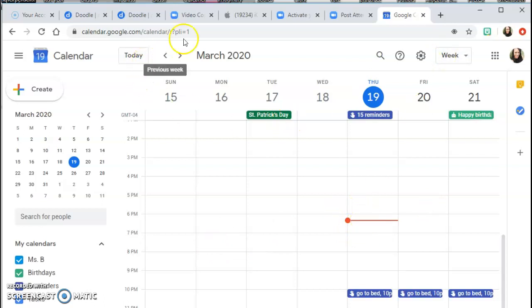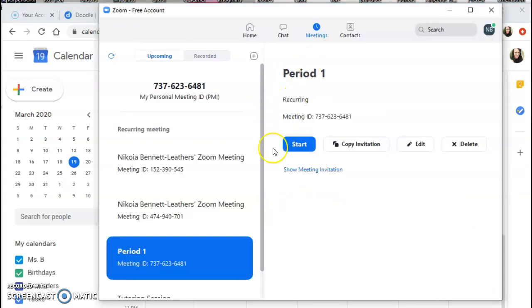So I have my meeting scheduled, and what I'm going to do, if I go back to Zoom, so I'll pull Zoom back up, and if I want to share this meeting with my period one students, I'm going to just copy the invitation, and I can go to my Edsby account.